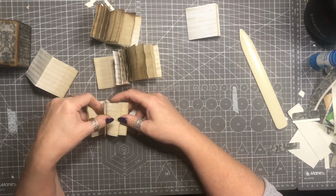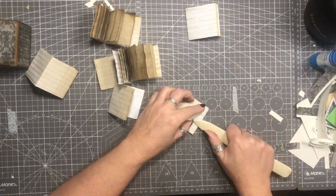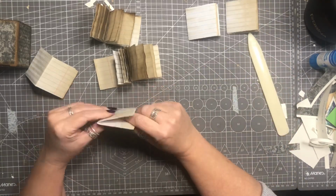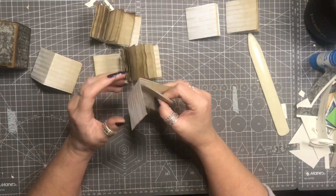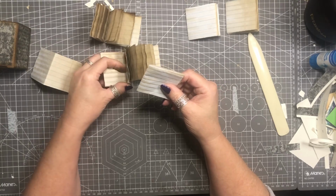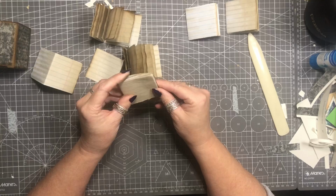Okay, so I am basically making signatures of about 10 pages each. So there's a lot of little signatures to go in. I just decided I was going to try just tying them in, and I didn't really feel like sewing them, so I thought I would just give it a go, see if it worked.